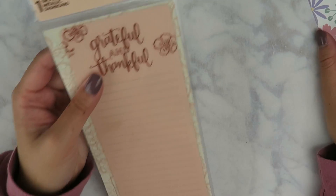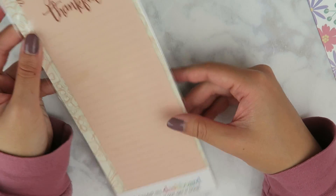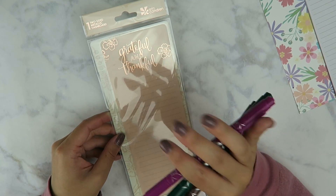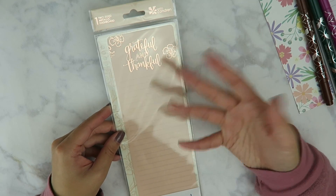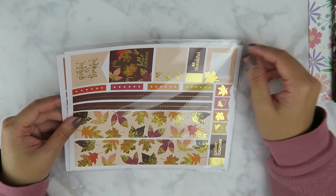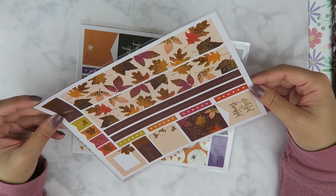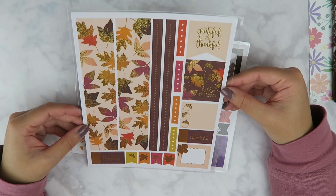We also have a two-sided metallic dashboard — I love this a lot, love the rose gold foil, I think this is really pretty. Oh wait — that's what the markers are for! Can you use those markers on this dashboard? If anybody knows, please let me know down below. If we can use these markers on this dashboard that's actually really handy — I don't have any markers to use on here currently. I think my favorite part from this box aside from the cover are these stickers. I think they are absolutely gorgeous — I love this watercolor foiled leaf print here — oh my gosh, where am I going to use this?